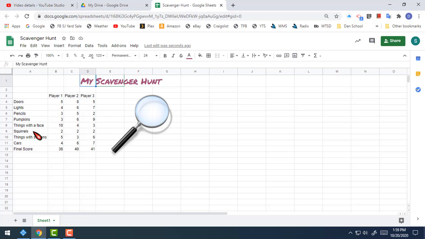Now, we want to make this look a little nicer. And not only nicer, it's going to be more interesting and it's going to be easier to read the information that we have. So the first thing that we're going to do is put border lines. To put border lines, I'm going to first do border lines in this whole group of cells right here that starts with doors in A4 and ends with the number 41 in D12. So what I need to do is put my mouse on this cell A4, click and hold, and drag down to cell D12 to highlight all of that text and the numbers along with it.